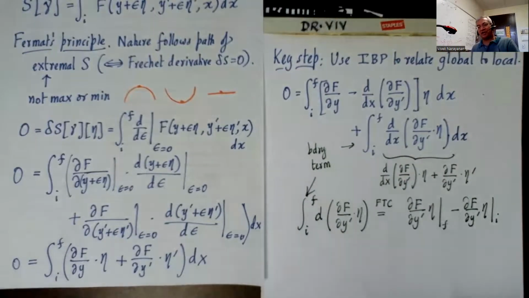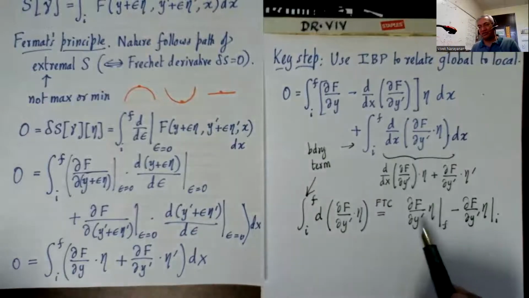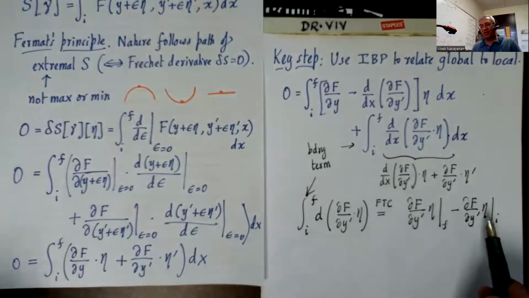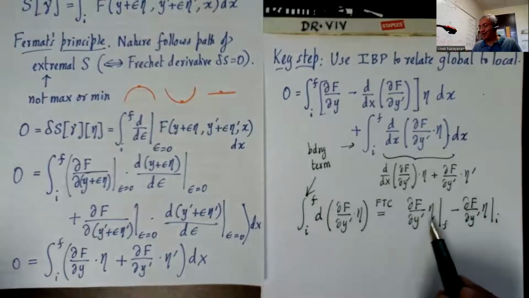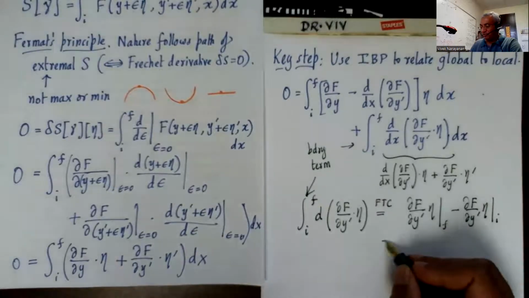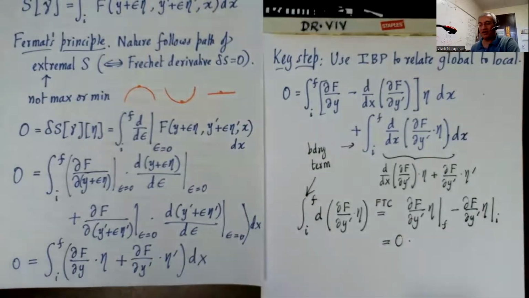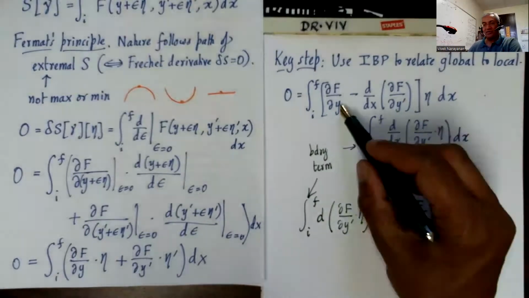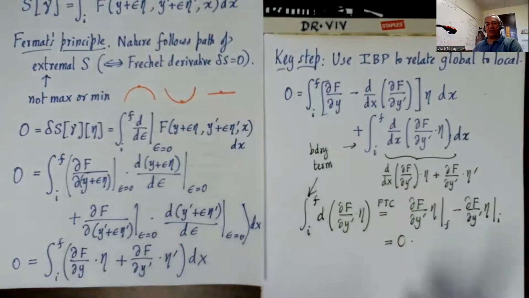So in fact, you can have more general variations where all you demand is that this term is equal to that term. But since we have assumed that eta I equals eta F, it is definitely true. But in general, you can be a little more general than that. Okay, so this is equal to 0. All right, it is equal to 0. Now, all we have to do is worry about that.